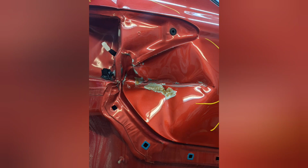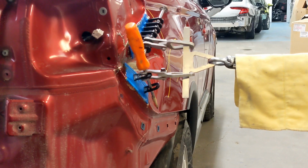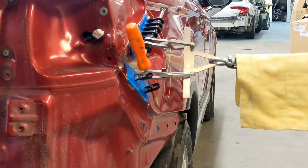Hello and welcome. Today we have a very creased quarter panel on a Mitsubishi Outlander. You can see it's a very, very deep and creased dent.